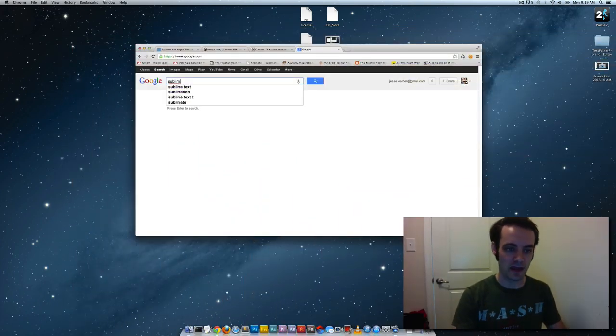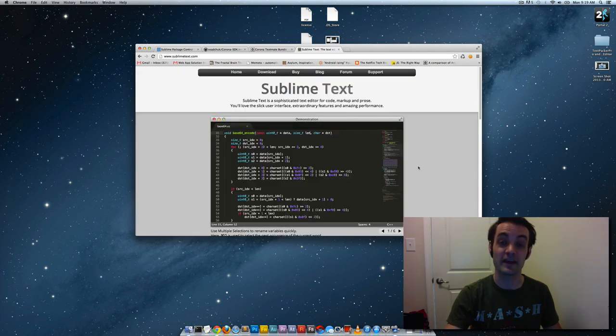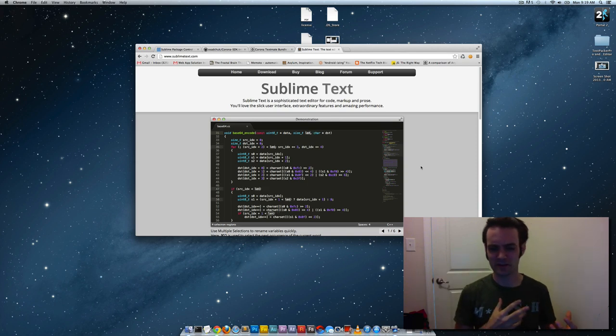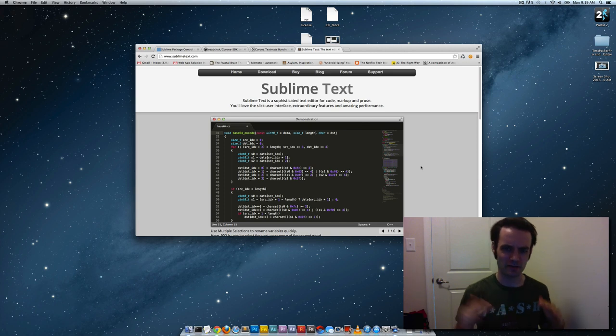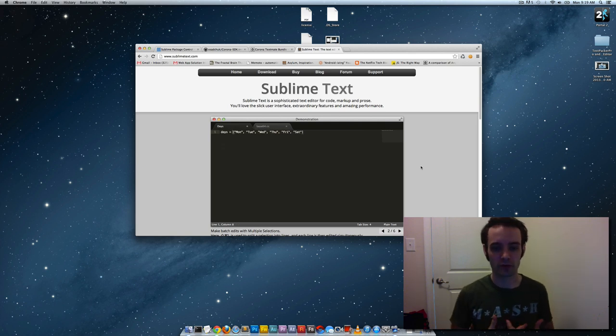So first, we're going to download something called Sublime. Now, Sublime is a text editor, and it's very similar to TextMate, but it has something that TextMate doesn't, and that's called momentum. If you're aware of TextMate, it's kind of gone through this cycle of being available, not being available. And Sublime, on the other hand, has gotten this huge momentum because a lot of JavaScript developers haven't had an IDE. They've been dying for something that works on the Mac.